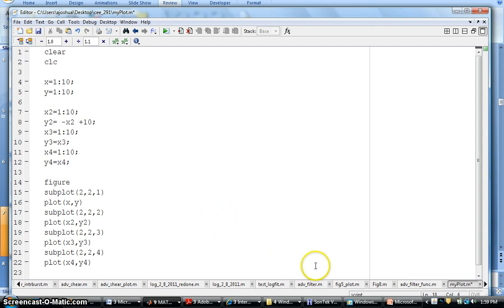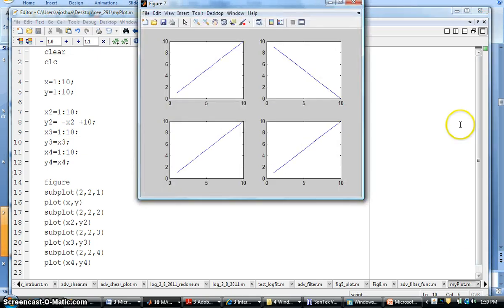So let's plot this, and we'll see that MATLAB comes up with a 2 by 2 kind of matrix of plots. And then we can see the counter goes from 1, 2, 3, 4. So these are the counters that go by rows first. This is counter 1, 2, 3, 4.